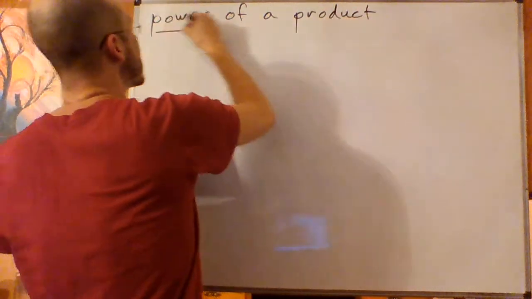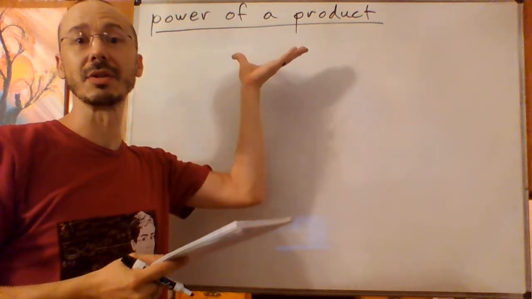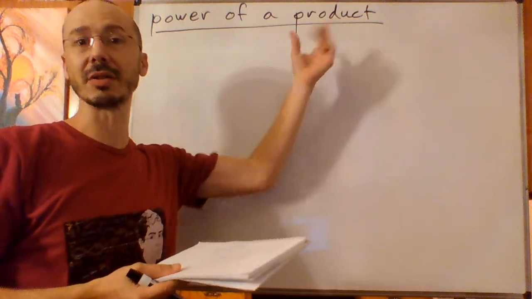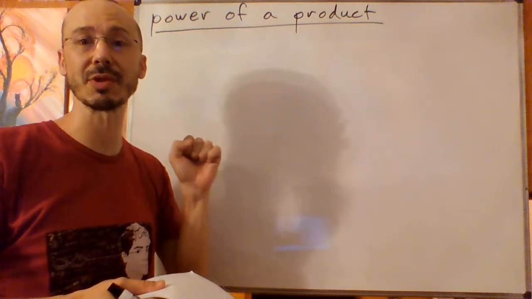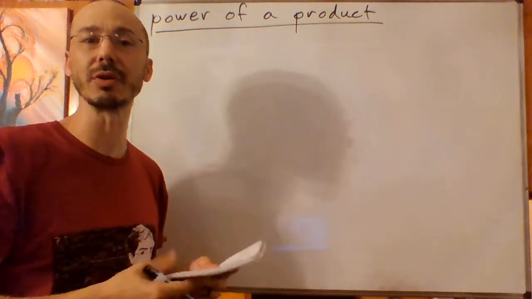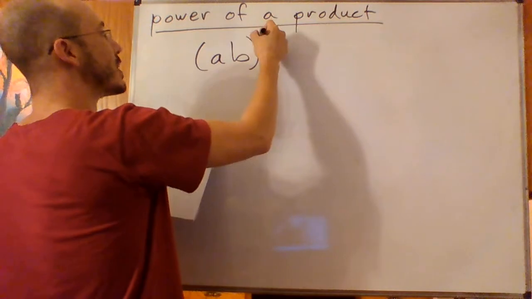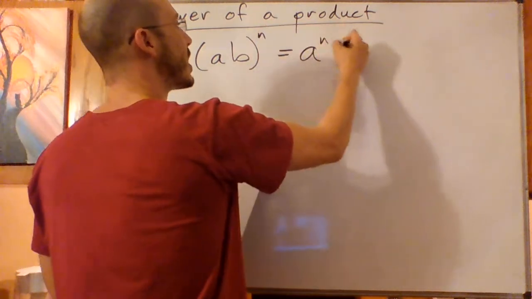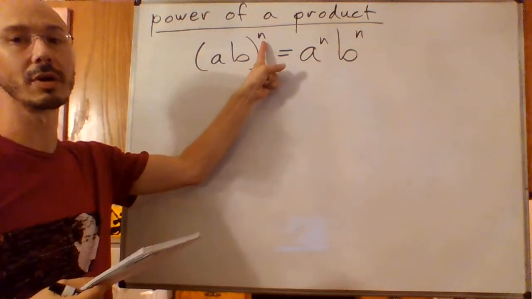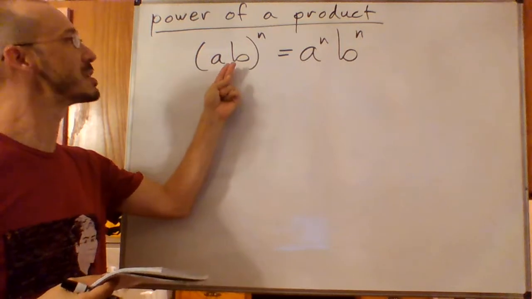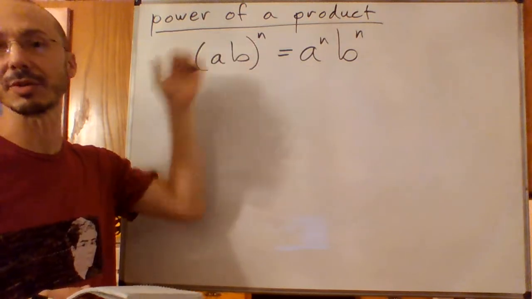And I don't like this name, except that it describes exactly what it's about. It's a power of a product. We've already had a power rule and a product rule, though, so the names really aren't the best way to keep them straight. It's by using them and understanding what you can do with them. The power of a product rule says this: if I have AB raised to the nth power, that's a to the n times b to the n. It's the power of a product. What it means is AB multiplied by itself over and over, n factors of that multiplied together.